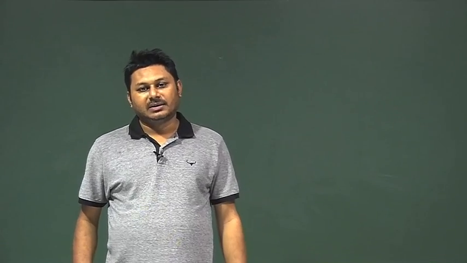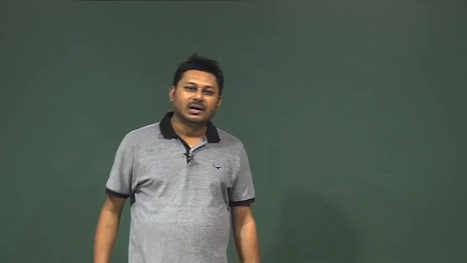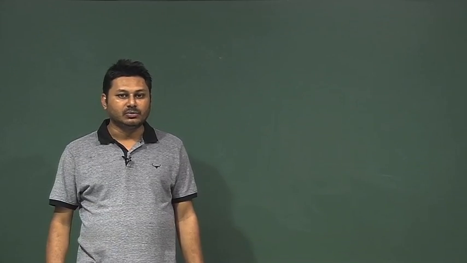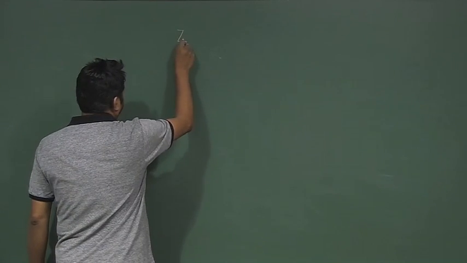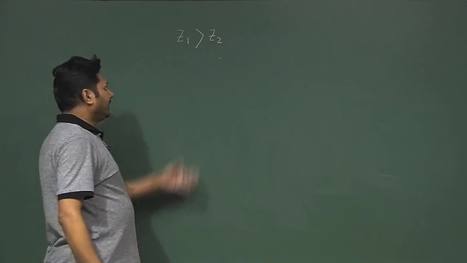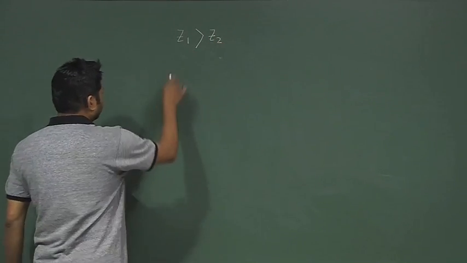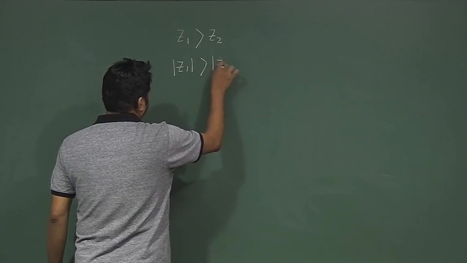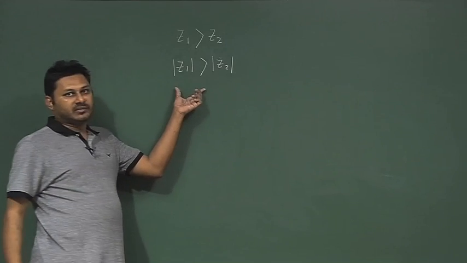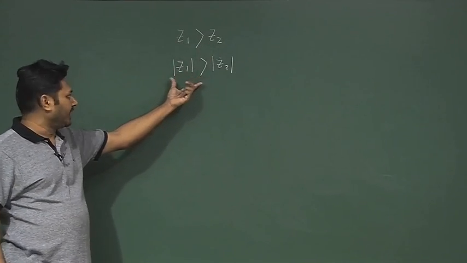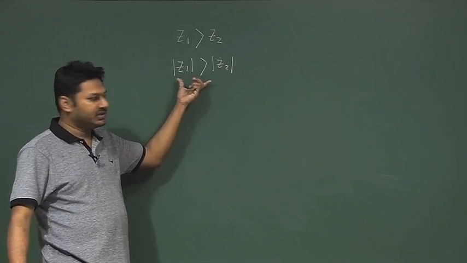Welcome back, students, to our complex analysis course, which is one of the major parts of the mathematical methods course we are dealing with. In the last class I mentioned something interesting: Z1 greater than Z2 is a meaningless expression, because I am comparing two points. But Z1 greater than Z2 with a mod sign is a meaningful expression, because here I am comparing two lengths, which is justified.